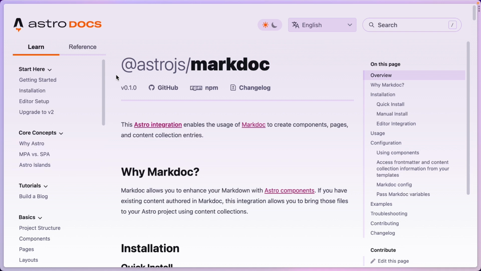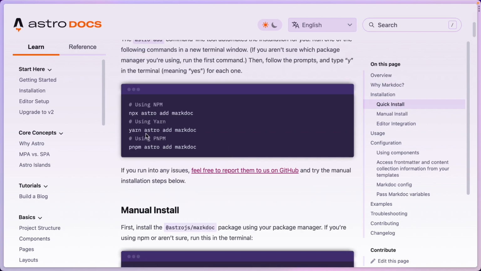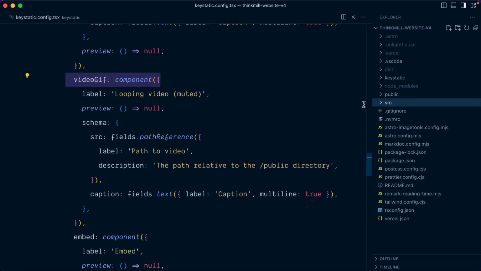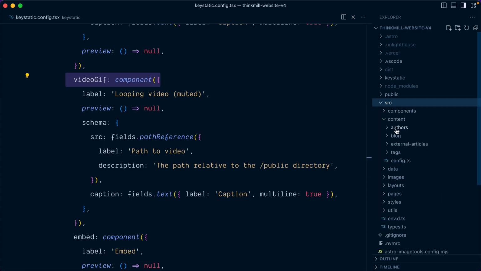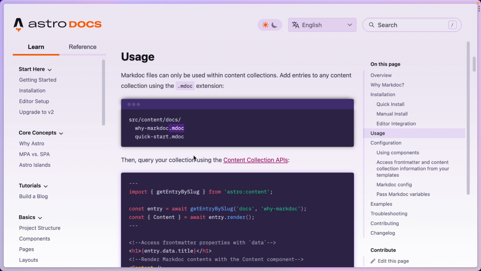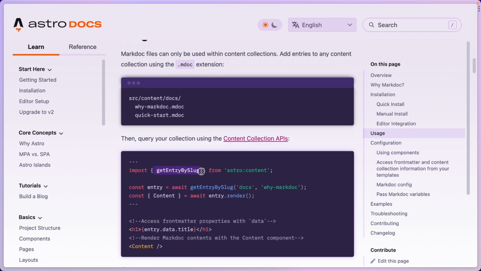Turns out Astro has a first-party Astro.js/Markdoc integration. And basically the way it works is you set it up with npx astro add Markdoc, which makes all the code changes for you, which is really nice. And what this integration will do is it will recognize Markdoc files inside your content collections. So anything in src/content that finishes with mdoc will be interpreted as a piece of content. And that's really good news for us because src content and then something ending in mdoc is the exact setup that we have. So if you check the docs on the Astro side, it shows you that you can use getEntry by slug, which is exactly how content collections work without Markdoc.